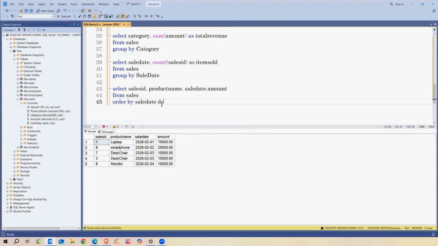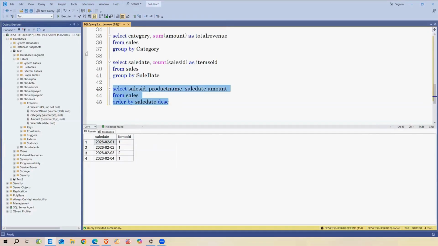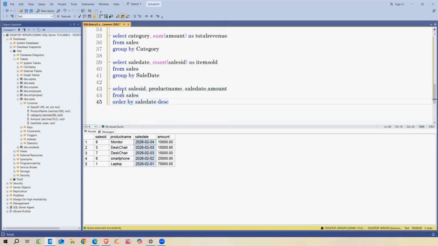And I will say descending or DESC. So once I run this statement, it is giving the result in the order as we have described in the statement. Here, sales date, you can see it is descending.